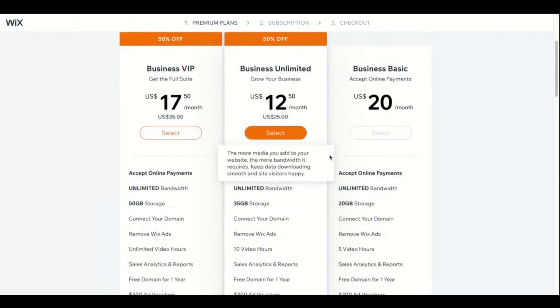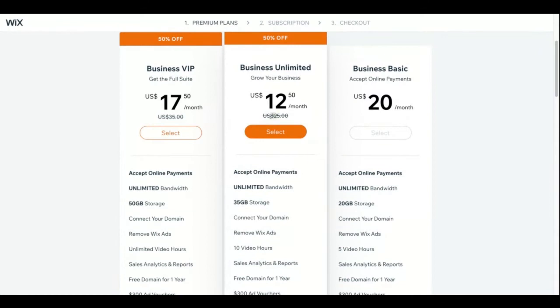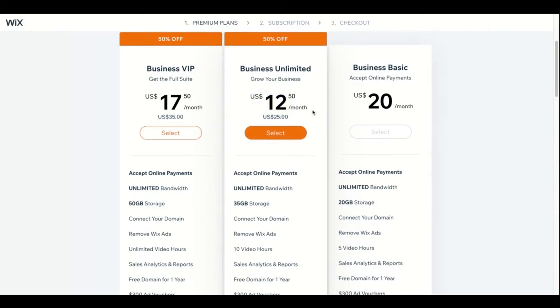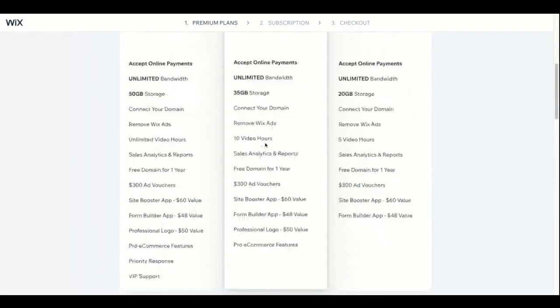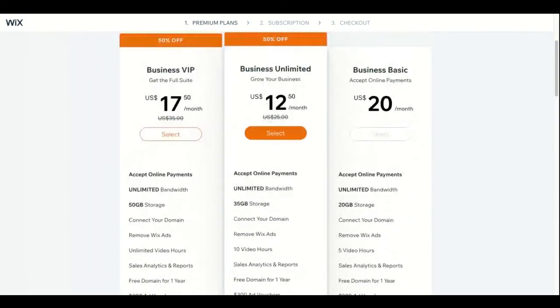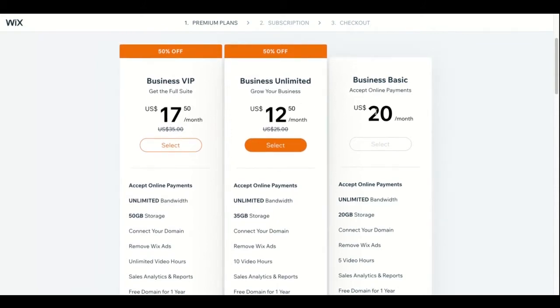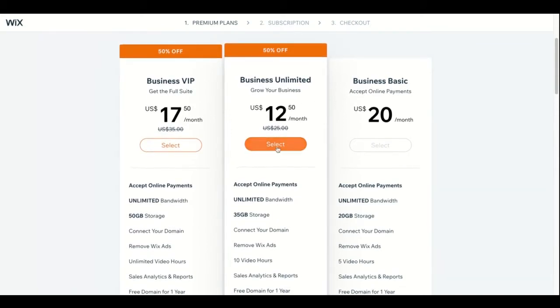So for this, normally it is $25 a month. This is the plan that I have. And I did pay for this deal. So they usually have a 50% off deal. I guess it depends on really your needs. I like these plans. They range from 20 US to 35 US a month.